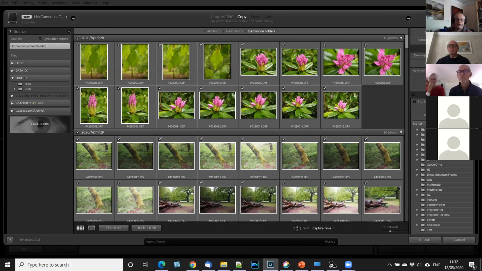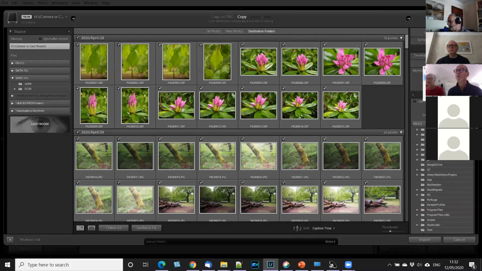Again, within Lightroom, you can set various metadata fields. Look at that. You can set your copyright information and stuff like that. And again, what you can do is save that as a preset here and apply that.